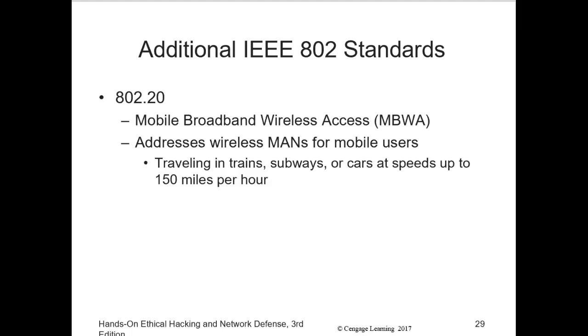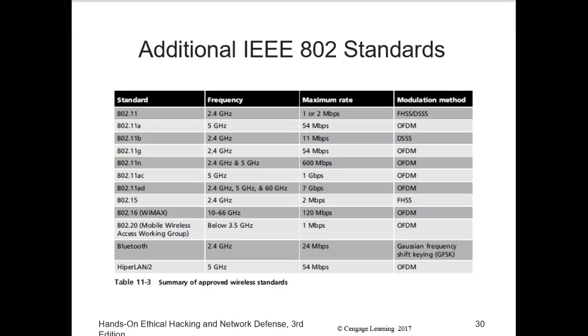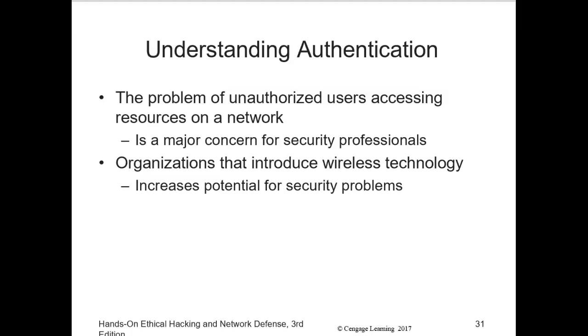So I just talked about 802.20, the MBWA standard. There we go. This is a slide that shows additional standards. This is kind of a summary of the standards that they're working on. As I mentioned, WiMAX is a failed standard, so I wouldn't worry about that one too much.